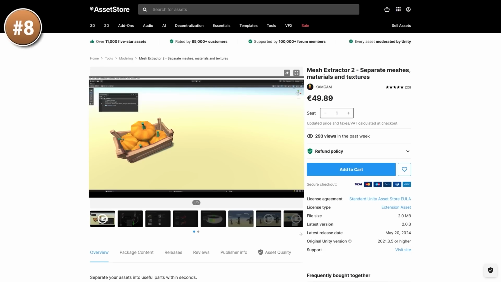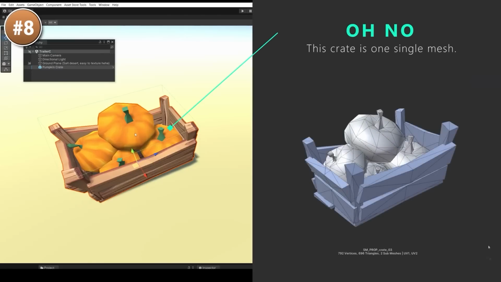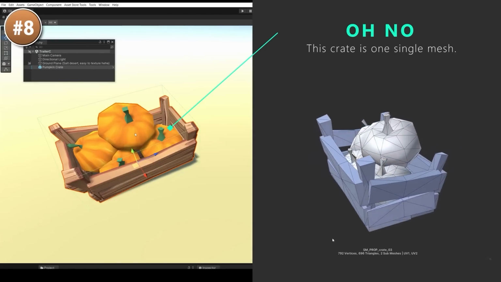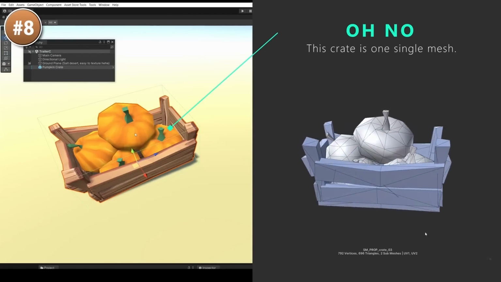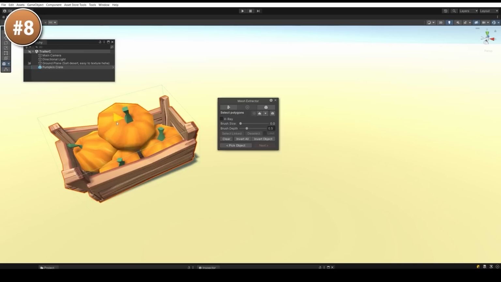Then here's a super useful tool called Mesh Extractor. I'm pretty sure I covered version 1.0 of this tool in this video series many years ago, so version 2 is out right now. This tool does exactly what it says. It helps you extract a mesh from another mesh. So for example, if you have a model with a lamp tied to a pole, you can just extract just the lamp. If you have a box of apples, you can just grab a single apple.